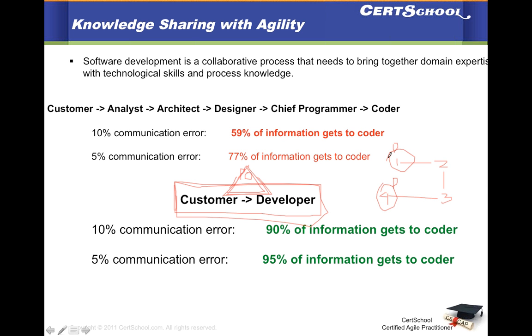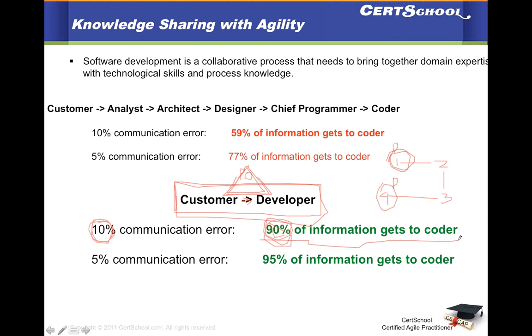So it makes a huge difference. With this direct channel, even if you consider a more practical case where you have a 10% communication error, you're still getting 90%. Your customer is still getting 90% of what they really intend to have in their product. Because there is a direct open channel, and there's a concept of personas as well, which I don't think I have covered yet.